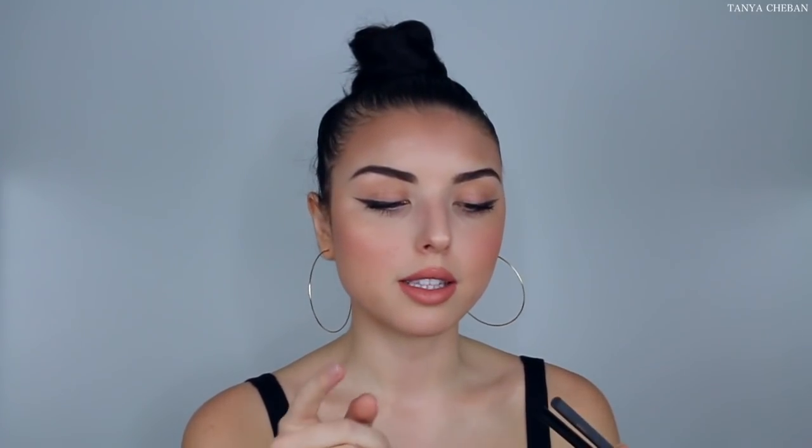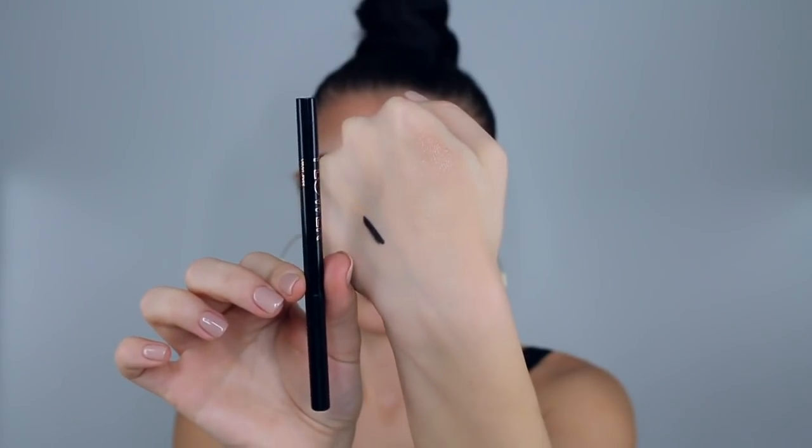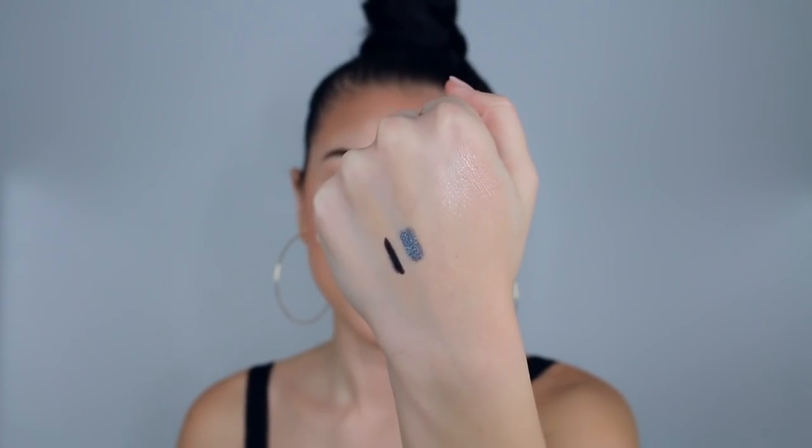If I didn't know the brand of these gel liners I would definitely think they're high-end. They're just such a creamy pigmented formula and they were so easy to work with. I have two shades — this one is in Black and this one is in Silver Fox which has some glitter in it. It's so beautiful. I'm gonna swatch it for you guys. This is a long wearing gel formula eyeliner that sets to a satiny glossy finish. Once they set they will not smudge, so you can put them in your waterline, on your lash line, or use this as a nice base over your eyelid. These are the Vinyl Eyes Glossy Gel Liners.